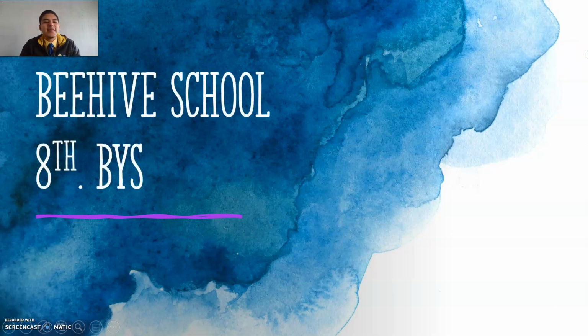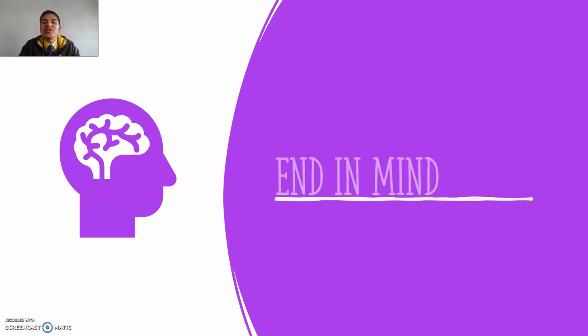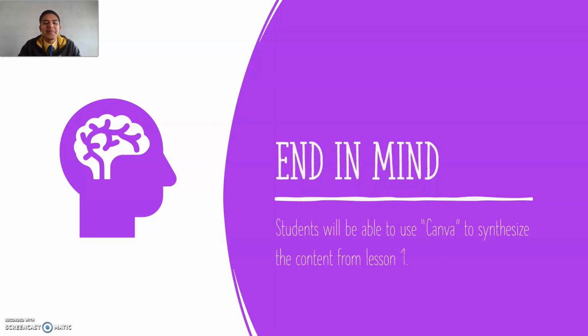Just like you know, this is the class that is part of the high school in a BYS. We are working on the subject science and on week number 28. Let's go over our presentation and let's start with our end in mind. Students will be able to use Canva to synthesize the content from lesson number 1.